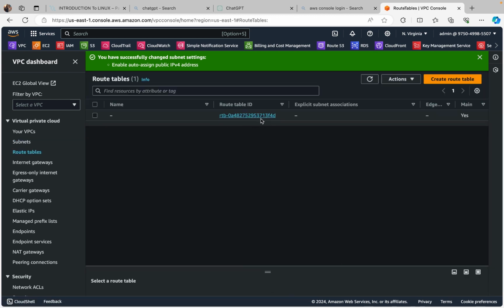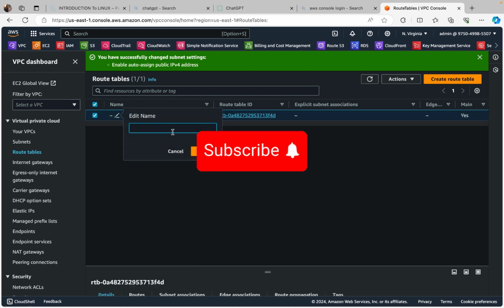So what I'm saying is, when we come down here, we have Route tables. When we click route tables, look, we already have a route table here. This one is considered the main route table. This route table is automatically created once we start creating our VPC. So to make it easier, I can just name it main route table, just to make it easier for me.